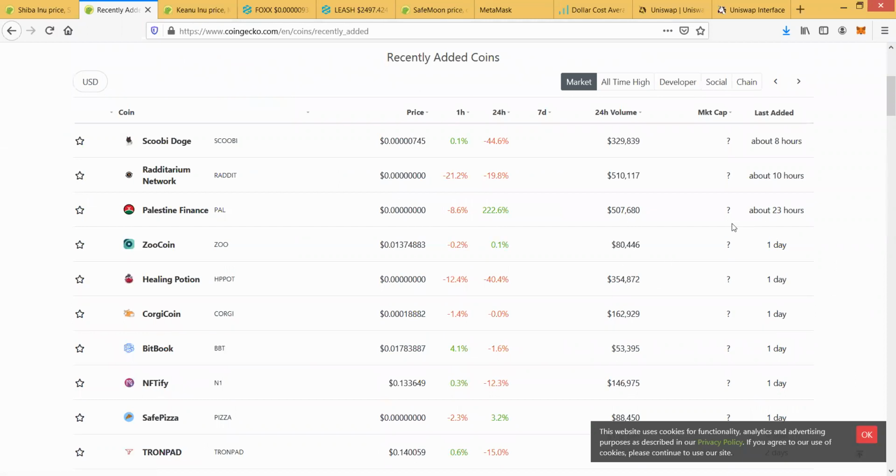But now, a coin that has maybe all these things that we are looking at, these are coins that happened about 8 hours ago. That's when they listed this one, Scopy Dodge. About 10 hours ago, this one. There are so many things, they call it anything they want. That's why I said anybody can go to Ethereum and create a token. I can do that myself, and then I'll come to Uniswap and list it. No use case, no nothing. People will be buying.